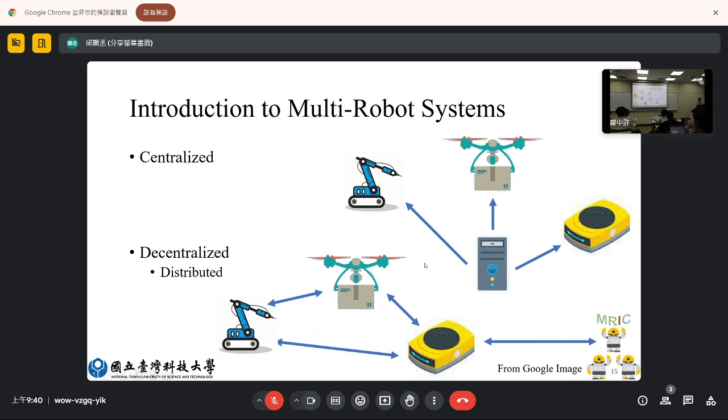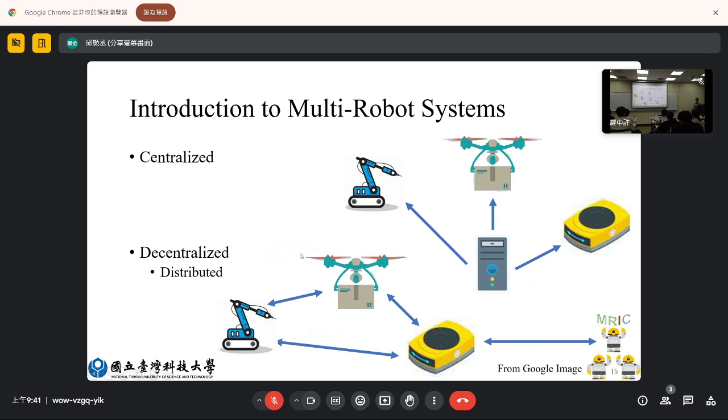And the other one is decentralized, which means each robot can make its own decisions. Like the previous humanoid robots, they used one humanoid robot. So how about we put 2 humanoid robots together? We can create a robot team. Well, they are independent, but they can still communicate with each other.